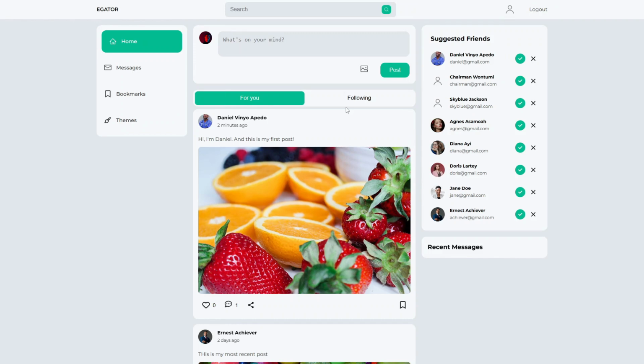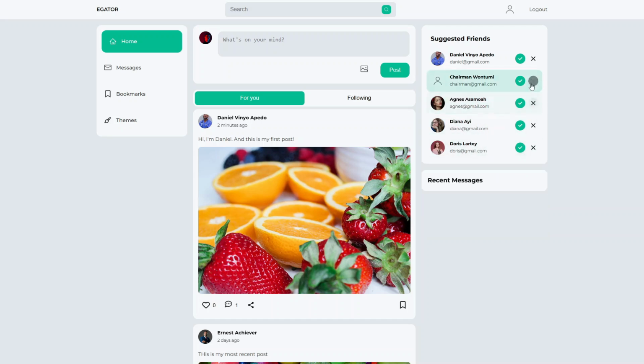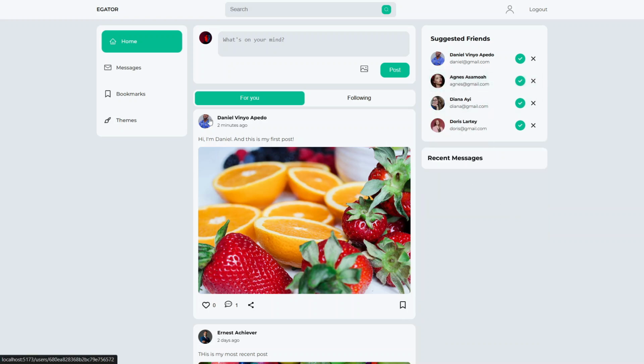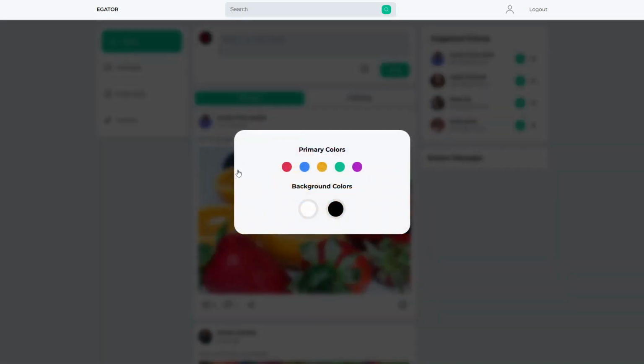Okay, so here we can actually follow a few people as well. I can follow an achiever here, and it's been followed. I can actually remove some of these as well. If I want, I can change the theme as well.